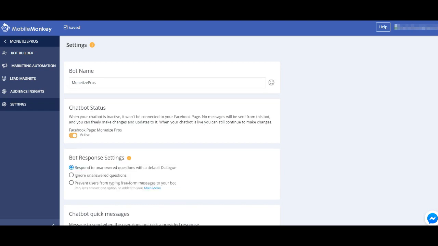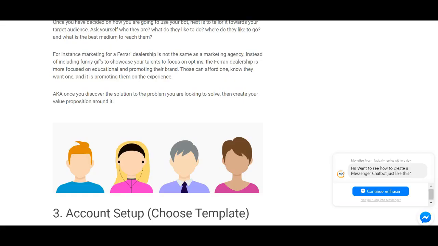For some of the newer users, you may want to prevent users from being able to type anything. This means that instead of confusing them by writing, which I showed you on the questions and answers, you're just giving them options to click yes, no, specific buttons, so that you won't have to worry about any free flow statements. I suggest for beginners, you may want to choose preventing users from typing free form messages, or you ignore unanswered questions, so you're not sending out your default reply. But I have it set up through proper dialogues, so I leave mine on respond to unanswered questions. So that's how we've been setting up our campaigns here.